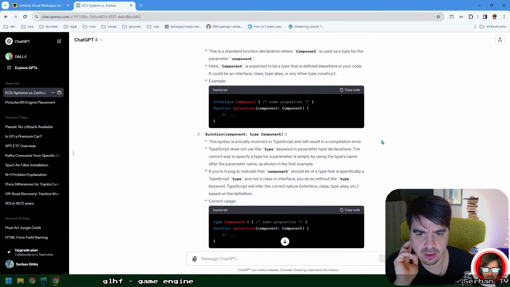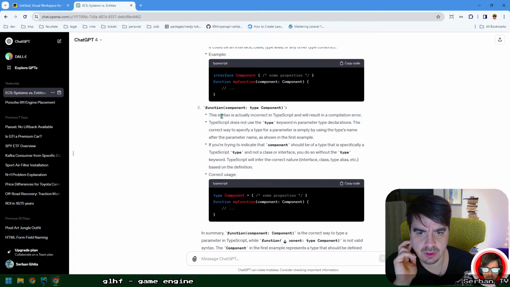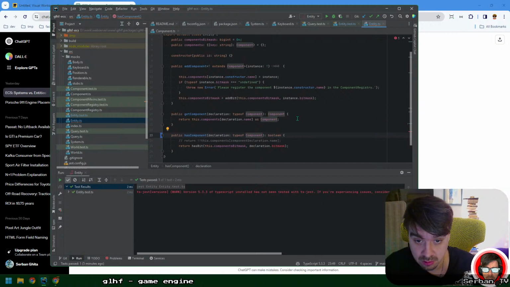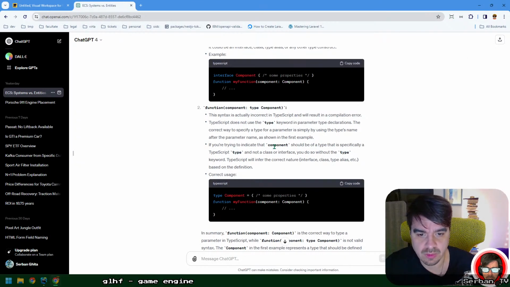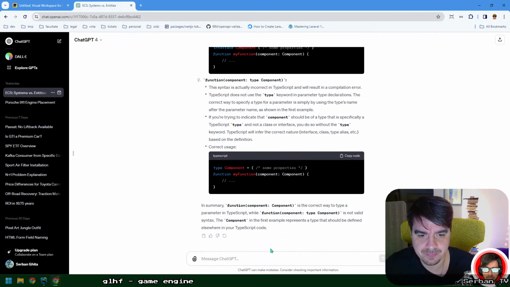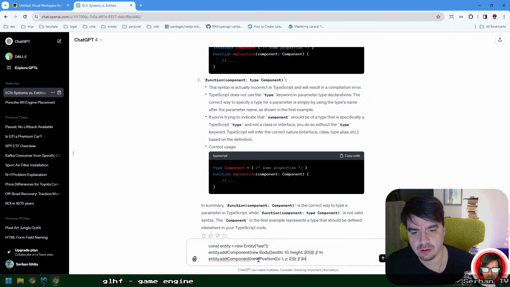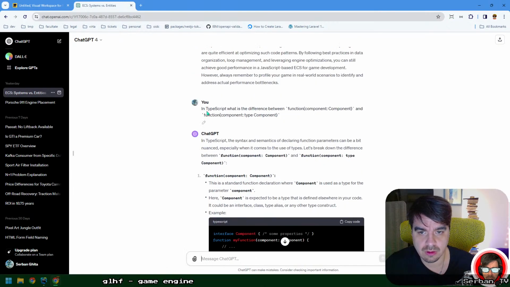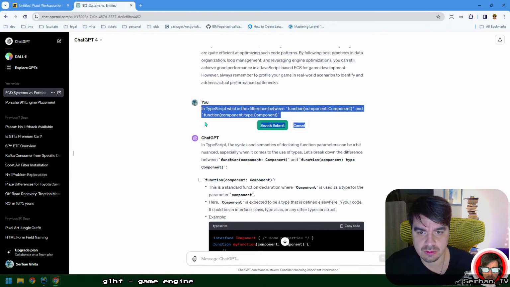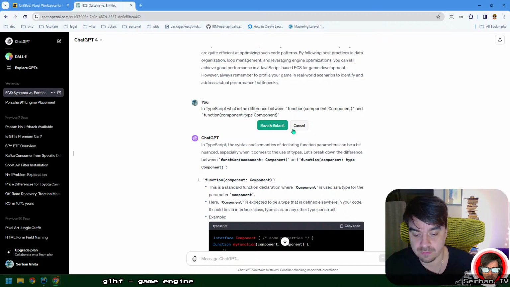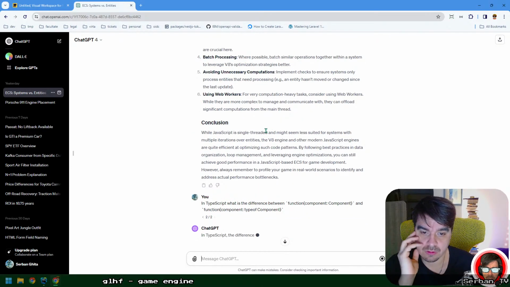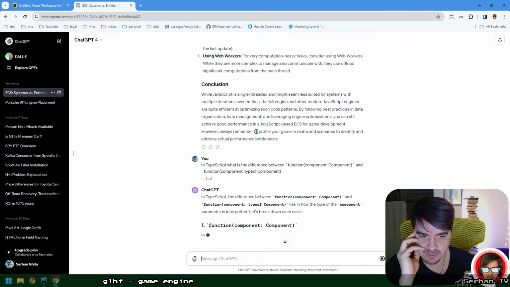Okay. Function component type. This syntax is actually incorrect in TypeScript, and we use typeof. Okay, I messed up the question. Typeof. I mean, somehow I know the answer, but let's see.